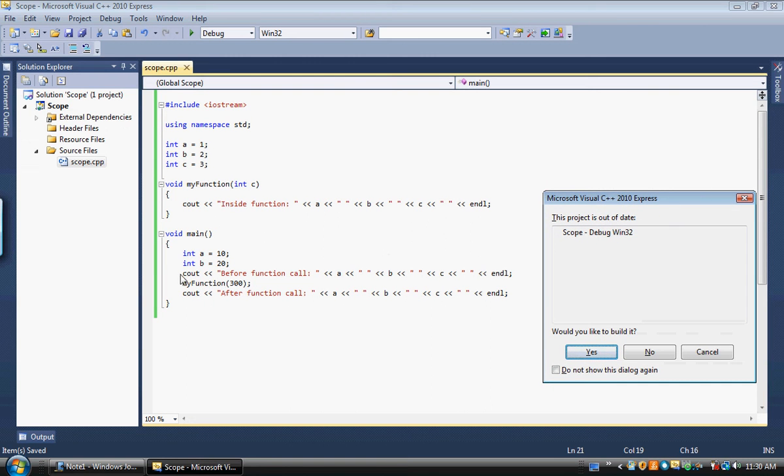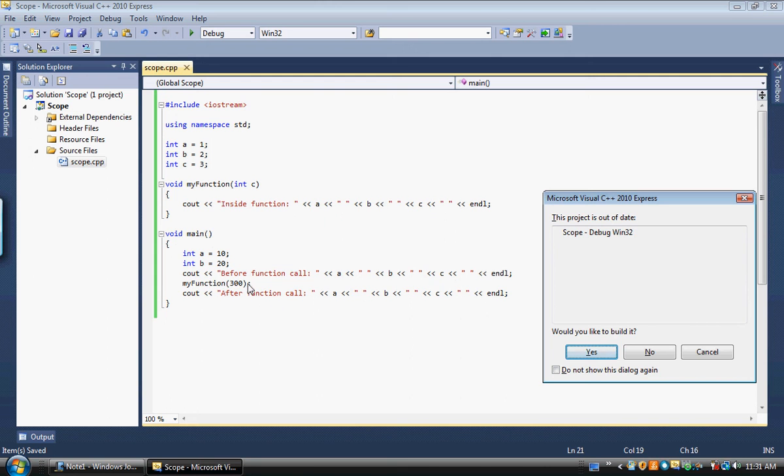So this first statement is similar to what we did before, nothing special about it. A, B, and C. It grabs A and B from main scope because that's the scope that it's closest to. Grabs C. Can't find C anywhere in main scope, so it goes to the global scope, finds C right there, and uses it.